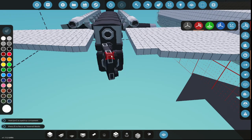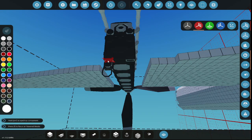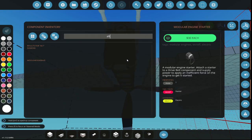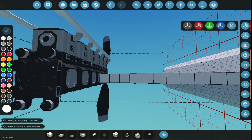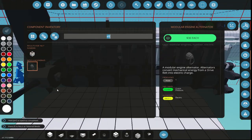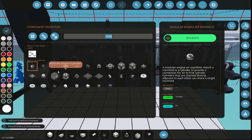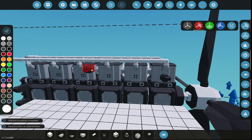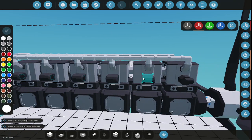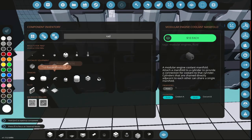We need a 3x3 belt. We need starters. Alternators. All right, and then now we need some air. And then our fuel is going to come in on this side. Like that. And then now we need our cooling manifold. And then we can go radiator.